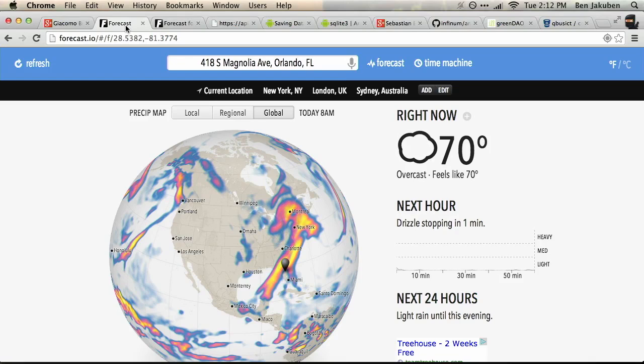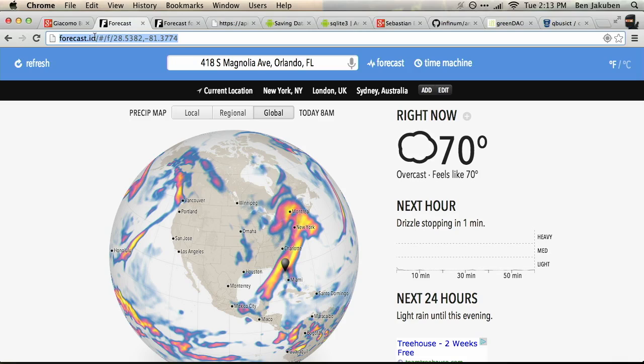Okay, so what exactly are we building? We are going to build a simple weather forecast app using an API provided by Forecast.io. Now, if you're not familiar with Forecast.io, it's a web-based weather app that is available also as a web-based app on your phones. So it's a really great example of the kind of web app you can build on a phone using web technologies. It's not a native app. It's completely built from the website.